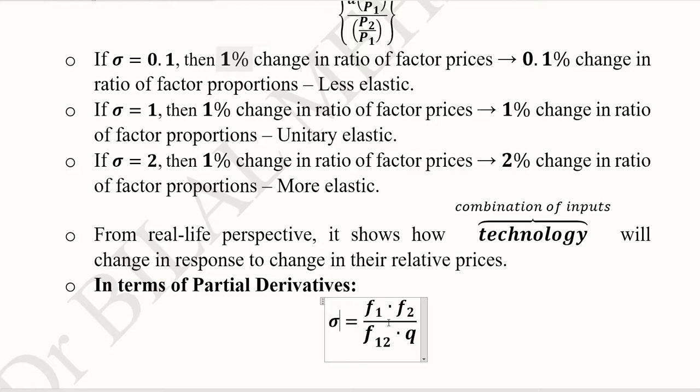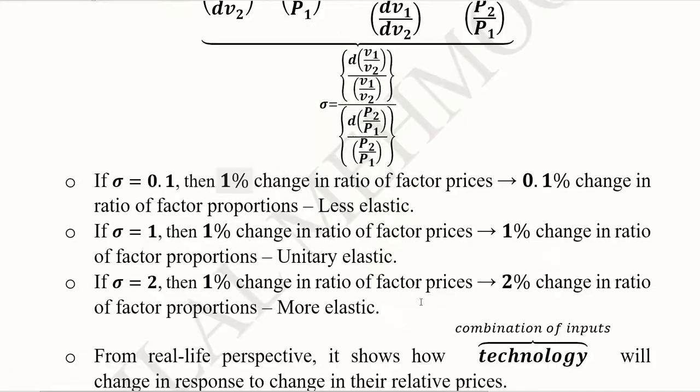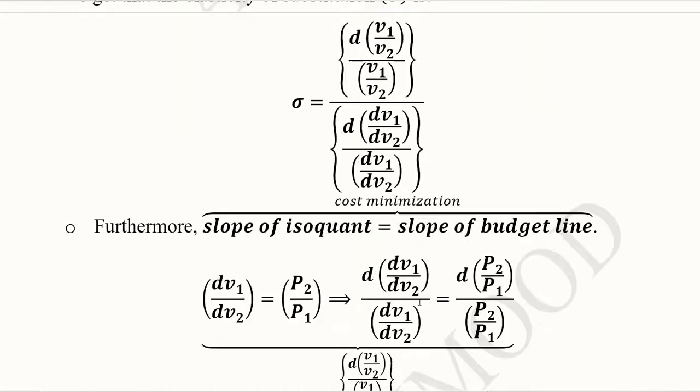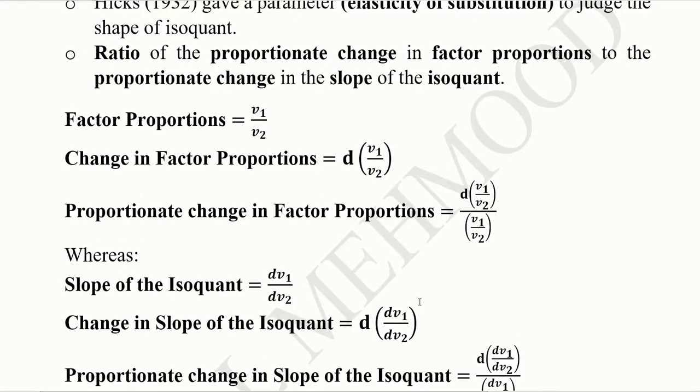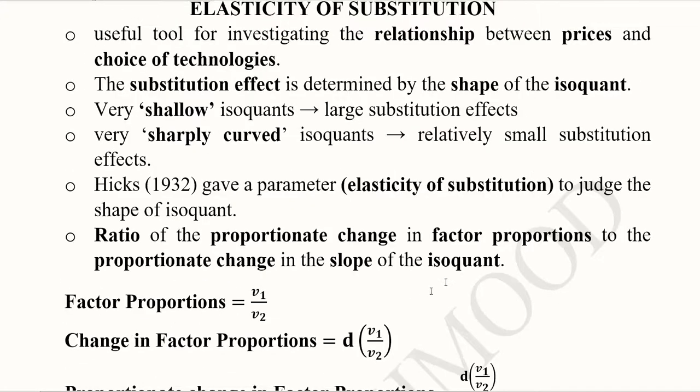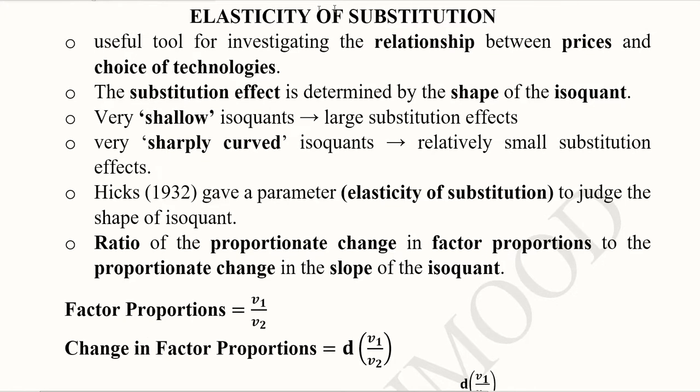In real life, we can also talk about the banking sector, where the banking sector is now adopting more technology. So if technology is getting cheaper as compared to labor or manual work, how will the combination change from more labor intensive to capital or technology intensive combinations of inputs. So this can be done with the help of this elasticity, which is the elasticity of substitution, and we learnt three formulas of calculating this certain elasticity, which has practical relevance as well.